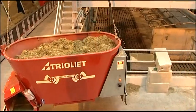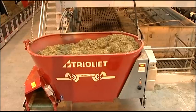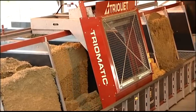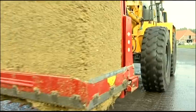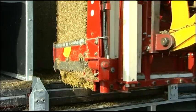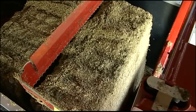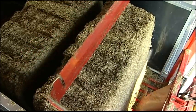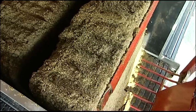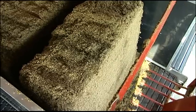The second part of the installation is the feeding robot, a mixing trolley with vertical augers that mixes and delivers the feed. Let's have a look in the feed kitchen. To prevent deterioration, silage and maize are placed in blocks in the feed kitchen. A hydraulic pusher on the silage block cutter and radiographic remote control for the bottom chain in the feed kitchen make loading easy. A rolling bottom ensures that the blocks are shifted as a whole without being damaged.